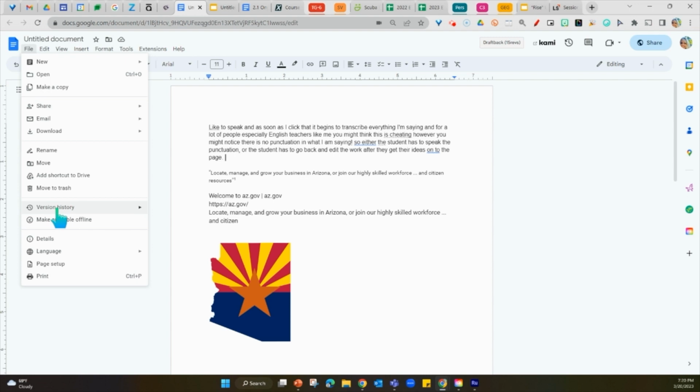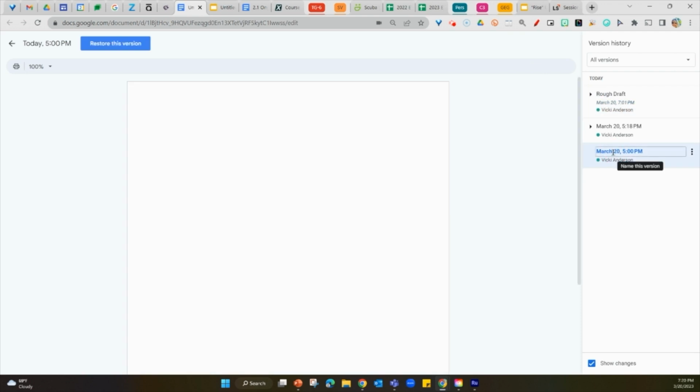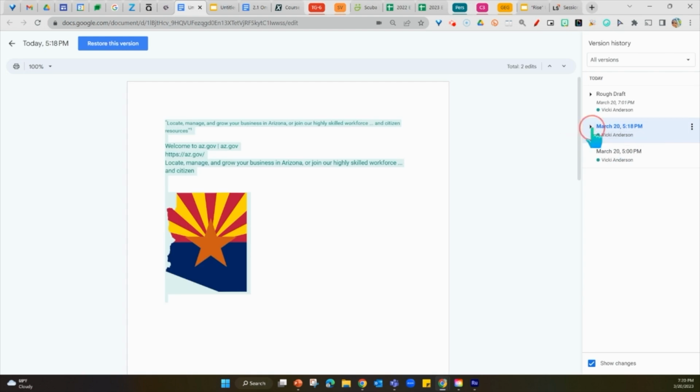So I can go File, Version History, see Version History, or if you want to remember Control-Shift-H, you can do it that way as well. And notice this version is saved as rough draft. So I can go back to when I first started my document and it was blank, or I can go to the next iteration and actually see all the changes I made.